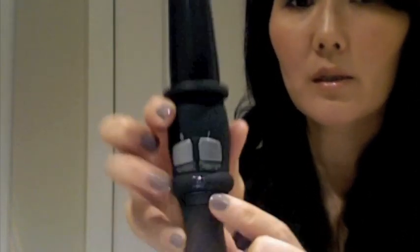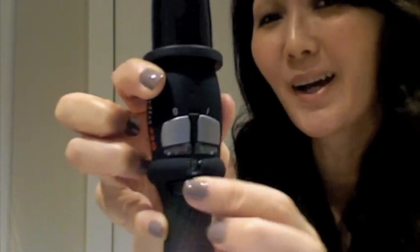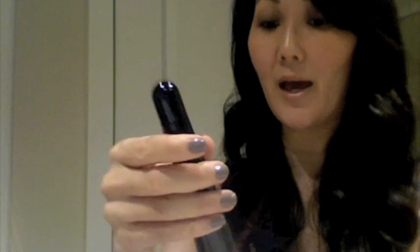It's got temperature dials. So I put it at around 21. It comes with a little instruction pack, not very informative, just 1 page or so, kind of showing you a gradation of if you have thin hair, put it on this, if you have thick hair, put it on that, if you have curly, yada, yada, yada. So it's got that. I do love that this moves as you're twisting, although I tend to keep it stationary, but it's really great to have that.